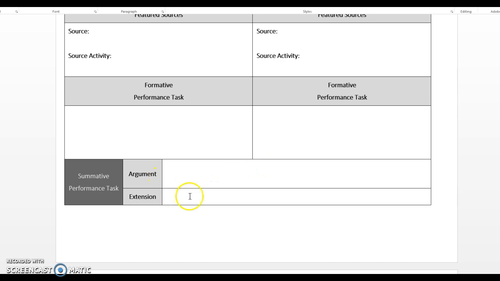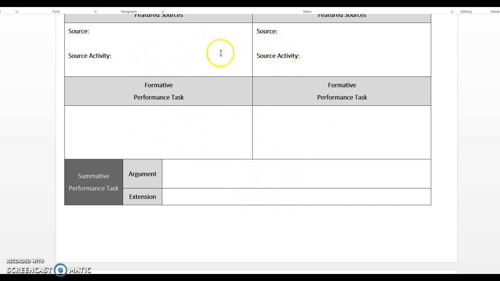And one of the reasons for this is because in the midst of a learning experience, you may think that students have a grasp on what they're learning. But as you get to the third featured source and the third formative task, you get a sense that individually students understand what the thing is, but collectively they've not had a dialogue or a collective understanding about the compelling question or its supporting questions. So you want to see what they understand collectively rather than individually.